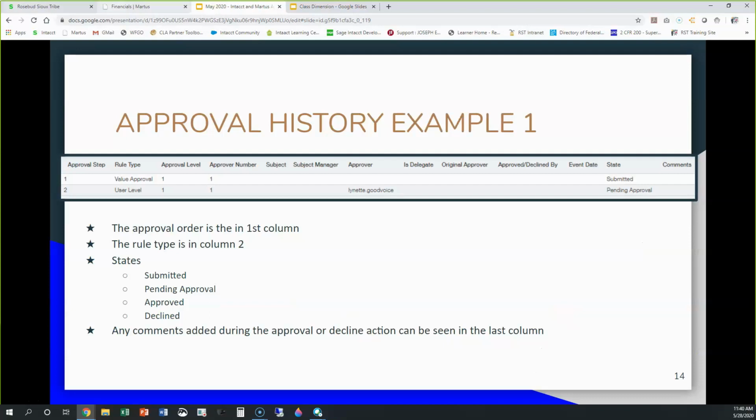And any comments that they make during the approval process or decline would be right there at the end under comments. So if a program director has approved something and they're curious why it was declined, but they're not the person who submitted it, as we know, the person who submits the document will get a notification that their stuff was approved or declined along with a comment. This is how you can view the comments to see why Lynette made this decline, what was the problem with the document, or what needs to be addressed.